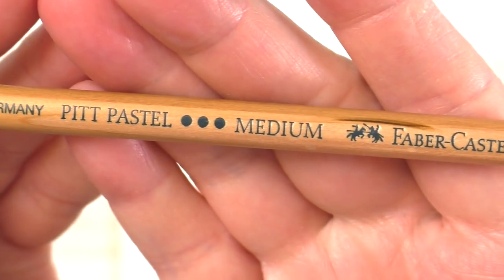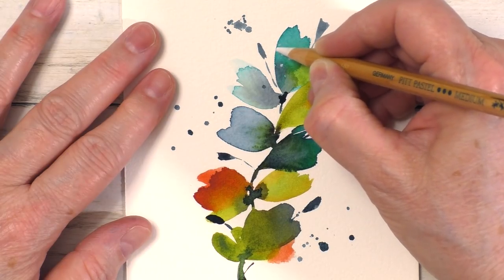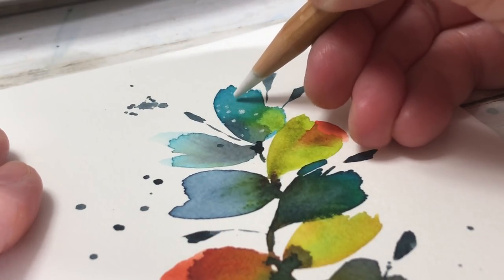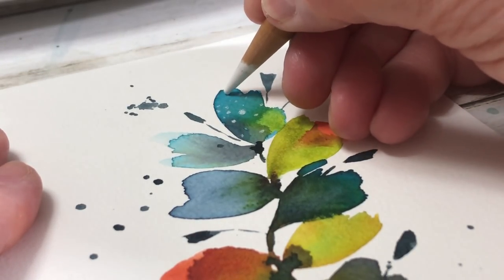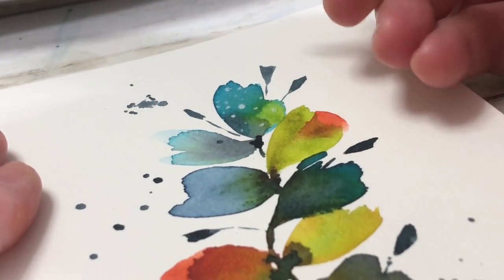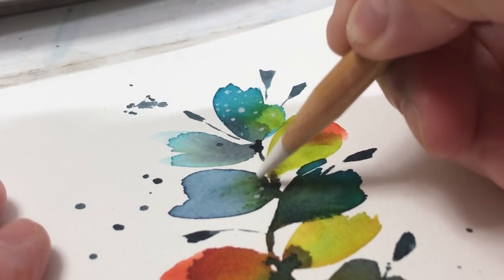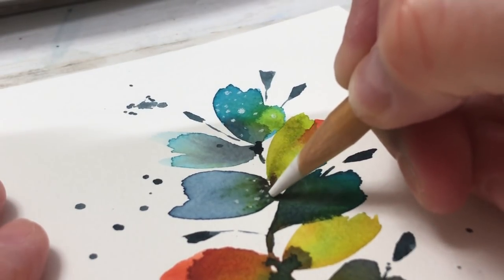There's another thing I wanted to play with — a suggestion from one of you or one of my patrons. I forgot the name as usual, but thank you. Last video I used a white color pencil to add details, and somebody said, 'Why don't you use white charcoal?' I didn't have white charcoal, but I had dry pastel pencils, and of course I had a white one. It worked beautifully on dark colors — it's so much fun. So I decided to add dots inside three of the leaves and I love it.